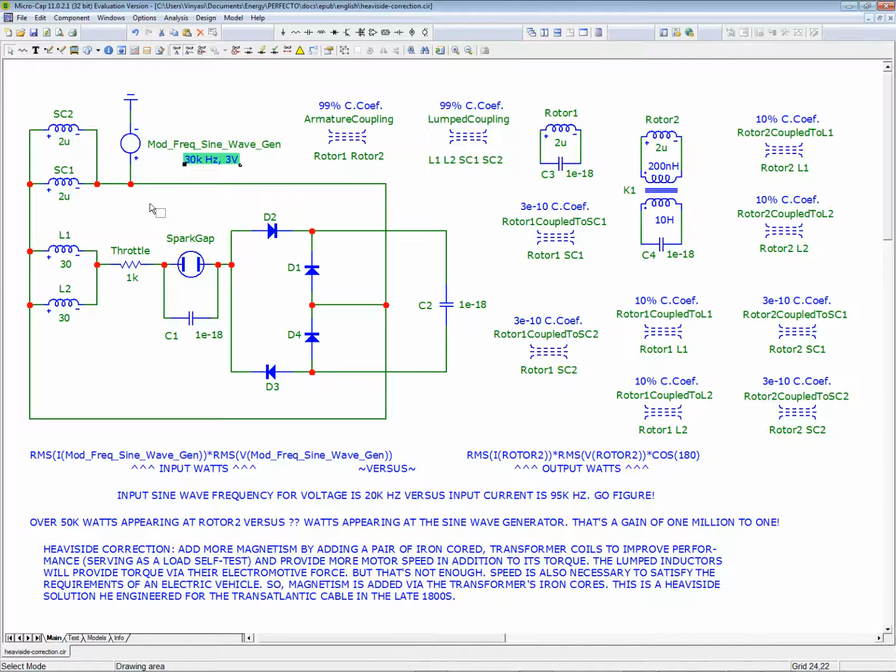Will a motor turn? Will I be able to turn the rotor shaft in terms of torque and in terms of speed? Now I get to focus on two different factors of turning the motor shaft. It's not enough just to turn it. Now I've got to provide both speed and torque.